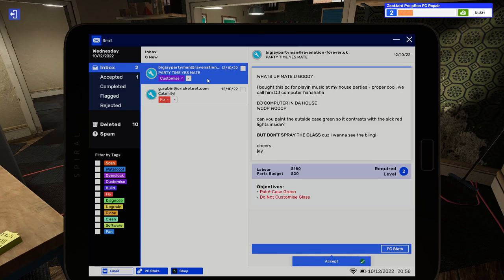What's up, mate? You good? I bought this PC for playing music at my house parties. Proper cool. We call him DJ Computer. DJ Computer in the house. Whoop whoop. Can you paint the outside case green so it contrasts with the sick red inside lights? But you don't spray the glass, because I want to see the bling.